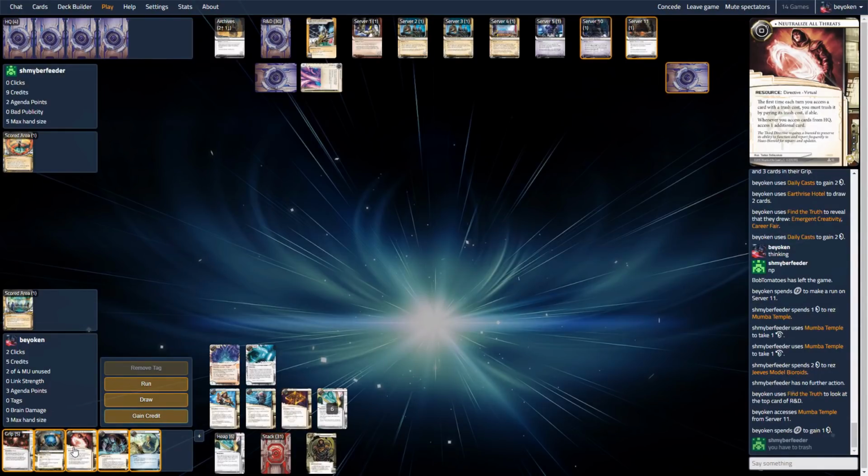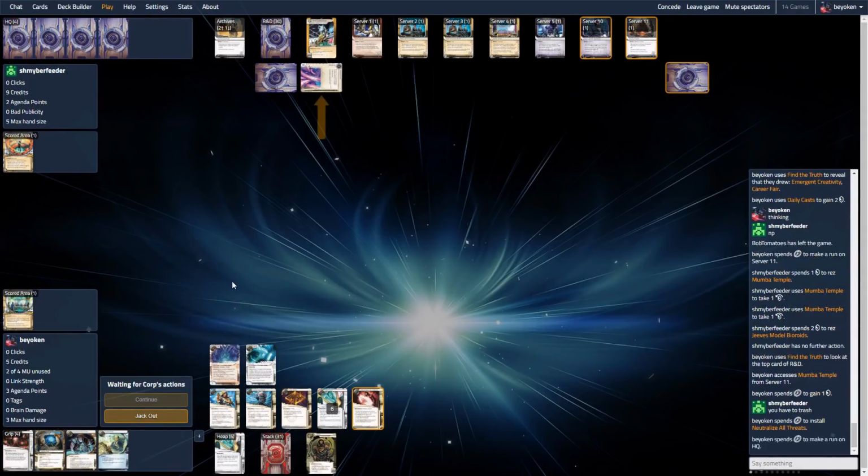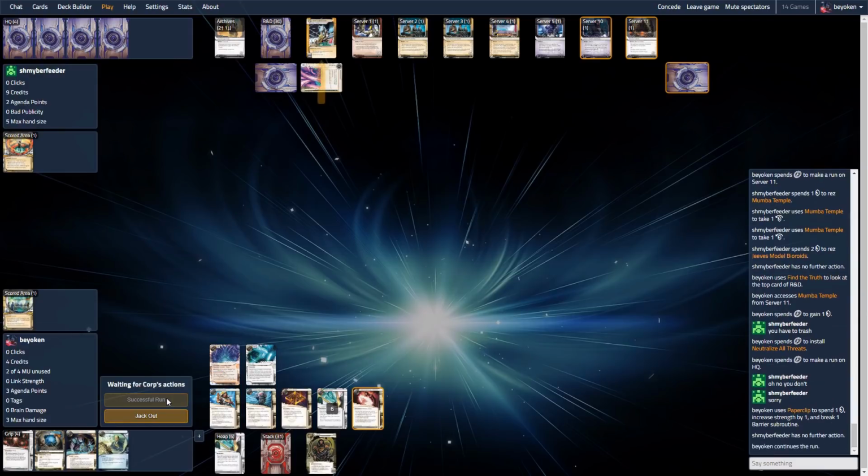So because I've already accessed a card with a trash cost this turn, if I drop Neutralize All Threats here and then run HQ, I wouldn't have to worry about being forced to trash any cards, because that trigger window has already passed. So we're going to run HQ here. Going to get 2 accesses thanks to Neutralize, but also an RNG Key trigger.